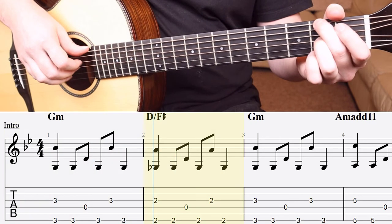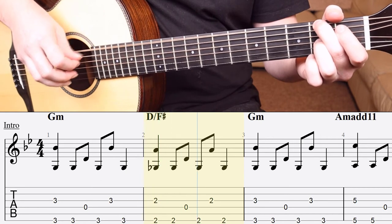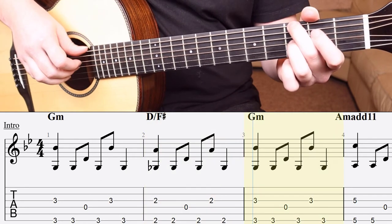Move the middle finger to fret 2 of string 6 and ring finger to fret 2 of string 3. Play the same picking pattern as bar 1. Bar 3 is the same as bar 1.